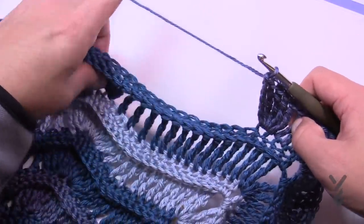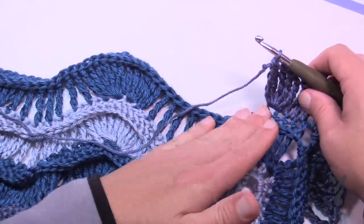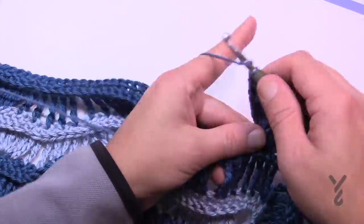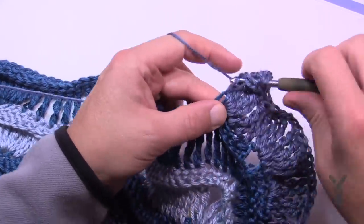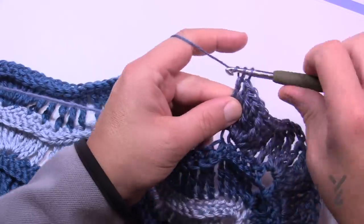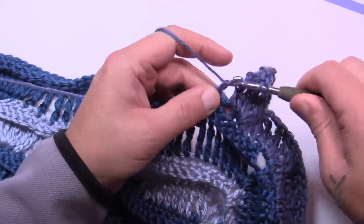Once that five's in there, we're now going to dip down the nine to get to the other point. Just look at it coming down. So it's nine. You're going to start in the very next stitch and then do your nine. So that's one of nine. Skip the next one. That's two of nine. Please do nine.